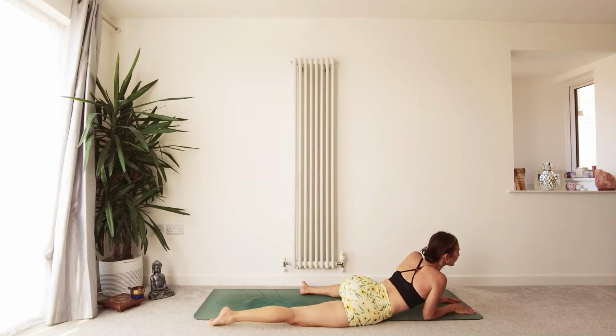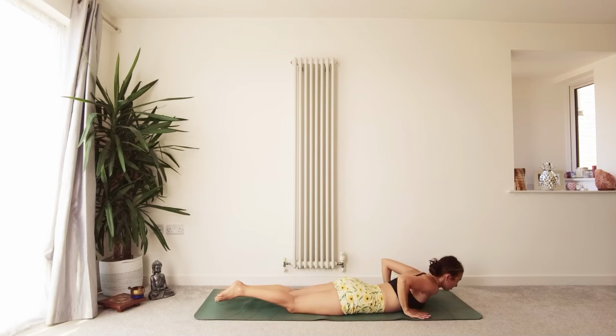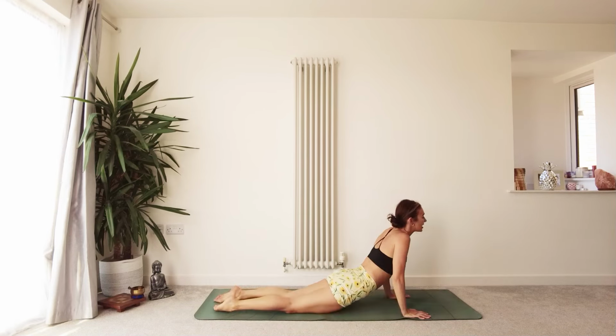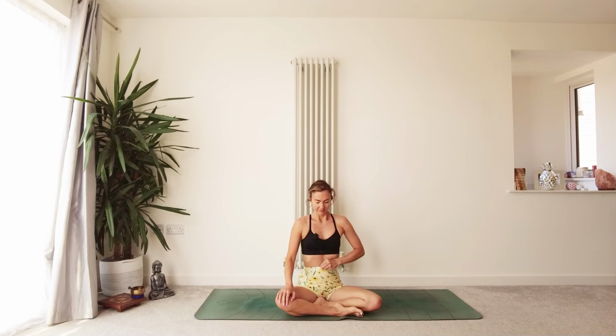So unraveling, rolling back onto your front. Just press the hands into the mat, lift the chest, and gently bring yourself up to seated, closing the eyes or taking a steady gaze. And we're going to bring the hands down to connect with the ground. Taking a releasing breath to close off the practice.